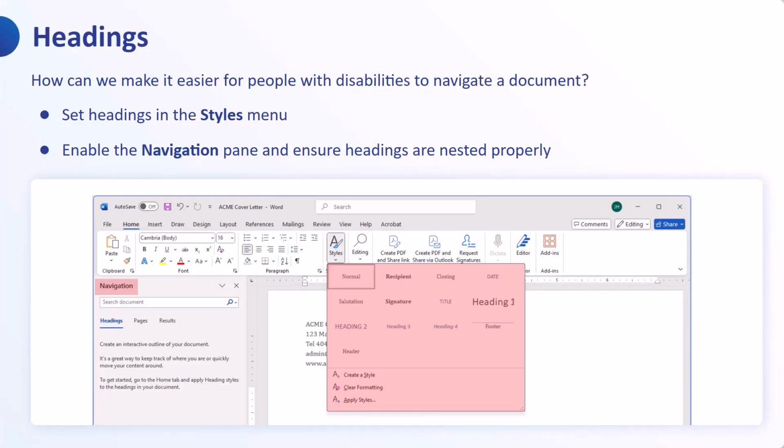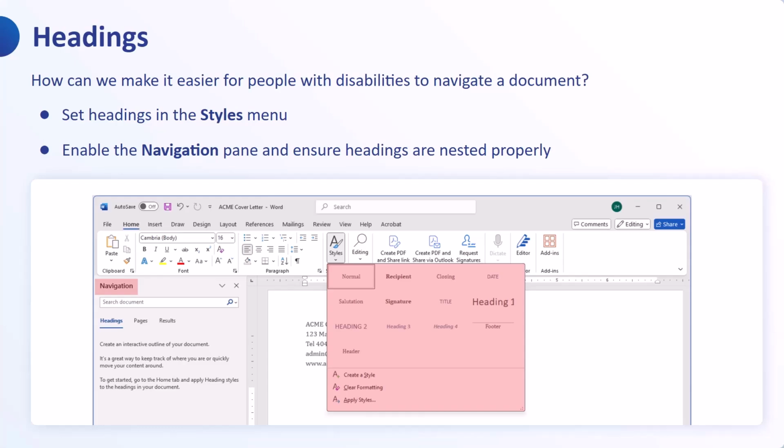How can headings make it easier for people with disabilities to navigate a document? The shortest answer is that headings make navigation easier because they allow screen reader users to jump around quickly. If you're a sighted person, you probably take it for granted that you can look for big bold text in a document and jump visually from big bold text to big bold text, right? And you can figure out where you need to be in a document that way. And you can also use the navigation panel. So if someone has already set headings, someone who is blind, for example, can use the navigation pane to jump between headings.